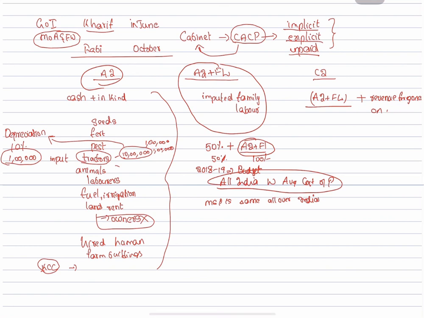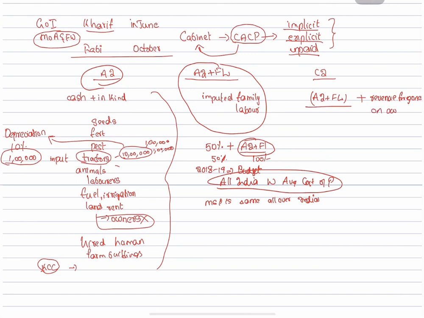Okay, these are the economic terms. You need to have clarity on this. And if you need clarity on what all the factors of production are and what they are called in economics, these are very important for GDP calculation, and also for reading and understanding the economic survey. Okay, so if he has certain implements, they are called fixed capital assets, and the interest foregone on such fixed capital assets is also included. So C2 includes A2, imputed family labor, and certain other revenue foregone on the owner's land and fixed capital asset interest. So C2 is a comprehensive term, but the Government of India announces the MSP only on the A2 plus FL, that is, minimum 50%.